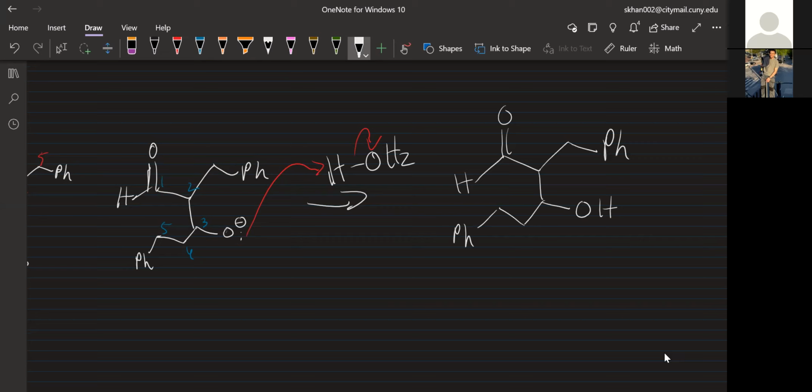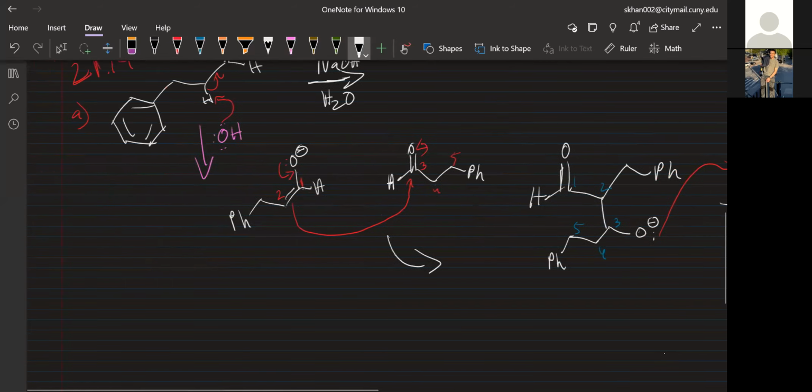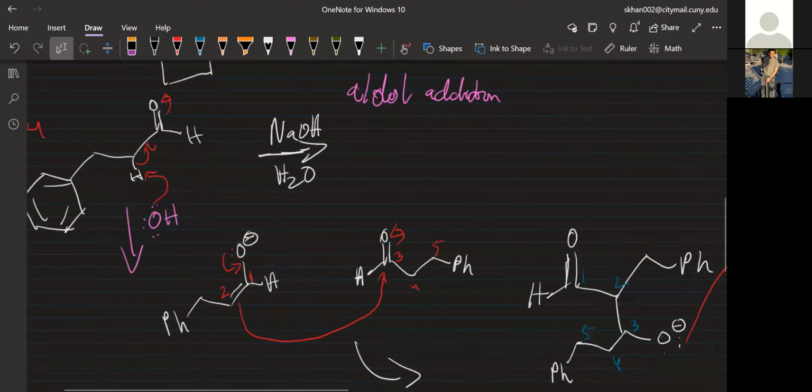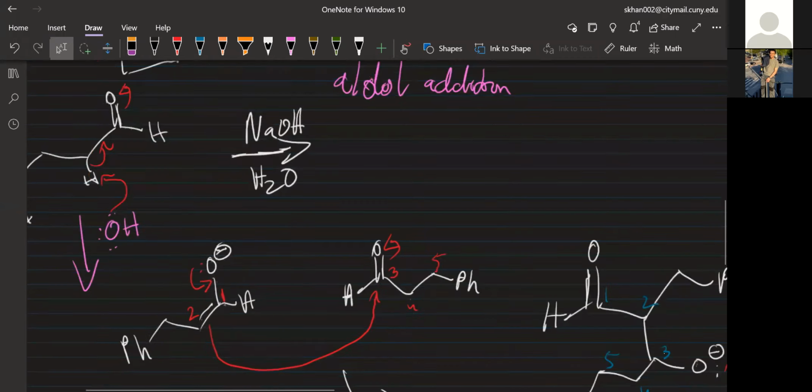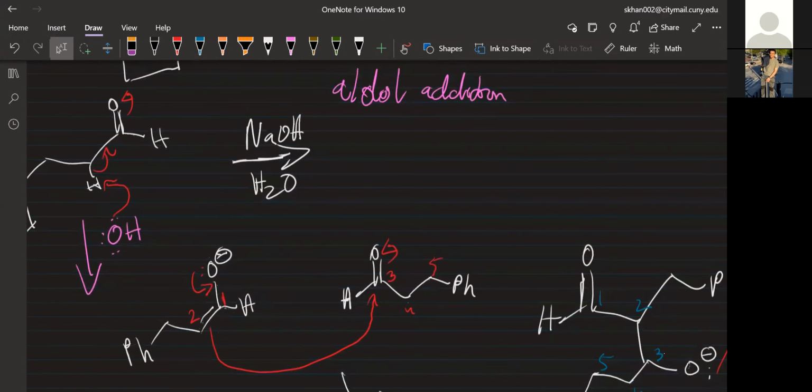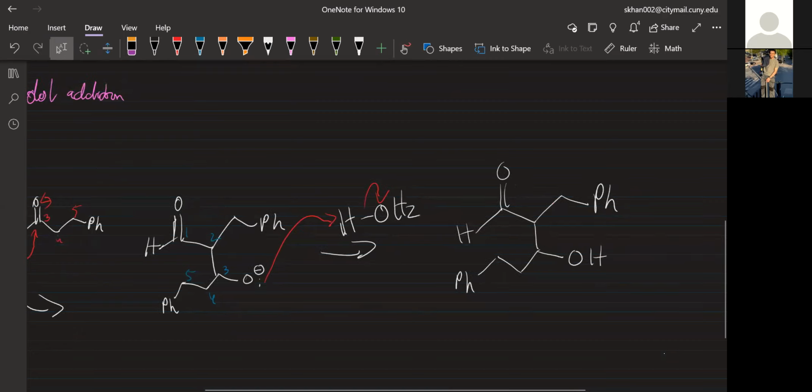So this is an alpha beta, so this is a beta hydroxy aldehyde. If you had a ketone here, you'd have a beta hydroxy ketone. So that's your final product. Let's say you were given, on question 3 or 4 on your exams, a question with 8 different reactions. Say one of these was just NaOH and H2O. Your final product, basically what he's trying to look for, is an addition product.